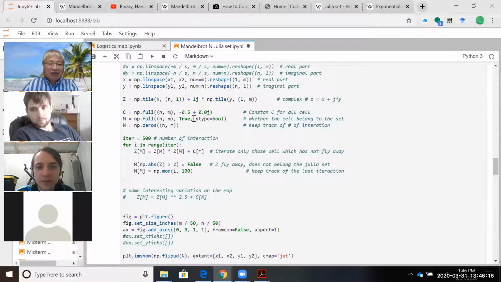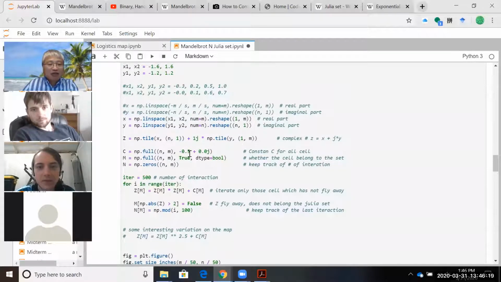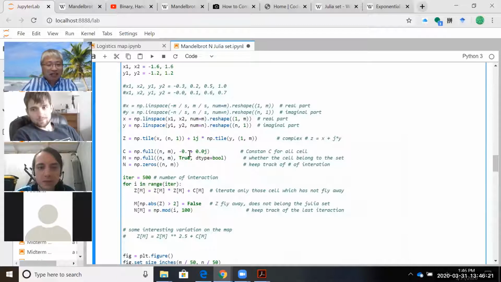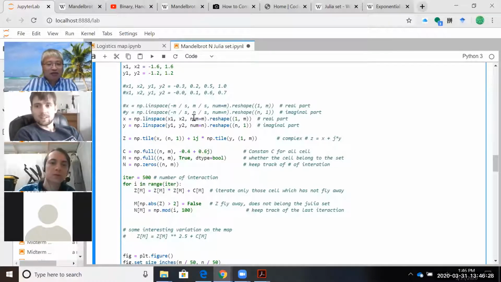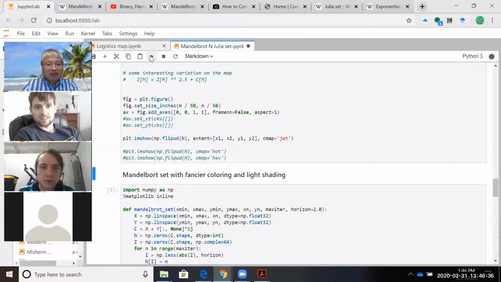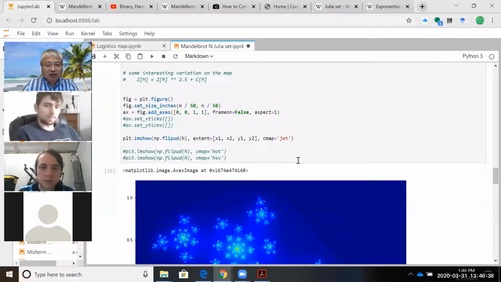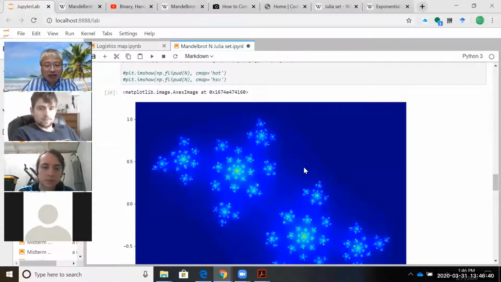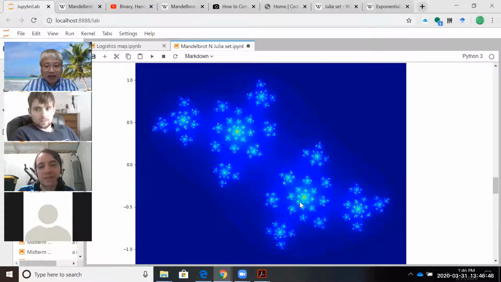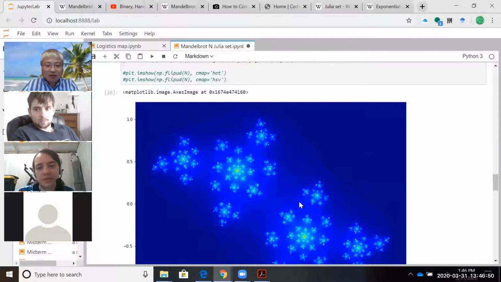Now, what was my initial value? I forgot. I want to keep that value because that gives me a pretty picture. Did I put 0.4? Was it 0.4, 0.6? I think it was 0.6. Yeah, I think so. Let's just do a little bit of variation, just to see whether a small variation makes a difference. You can see it's looking like a similar shape, but it's certainly not quite the same.